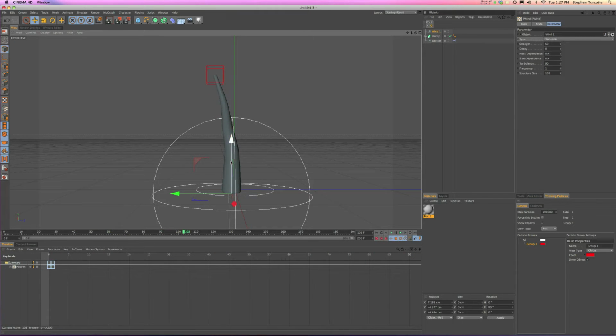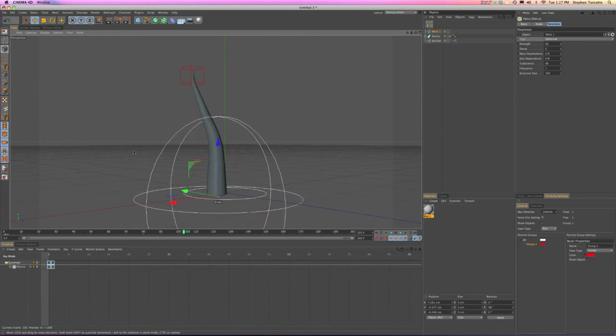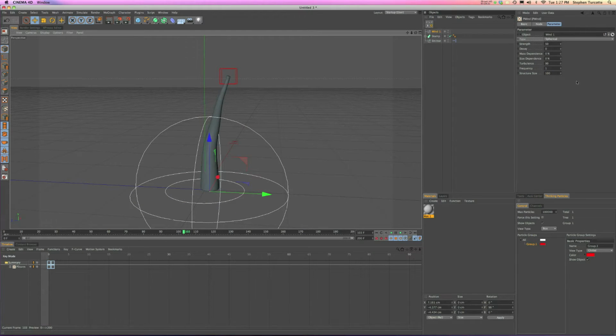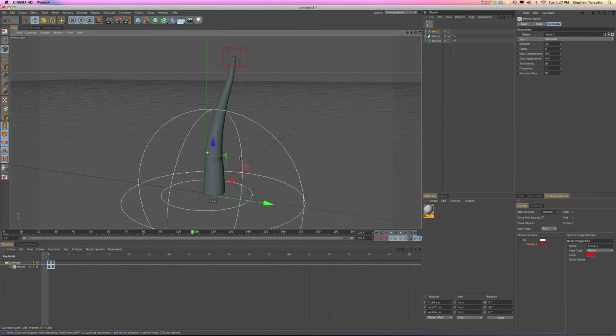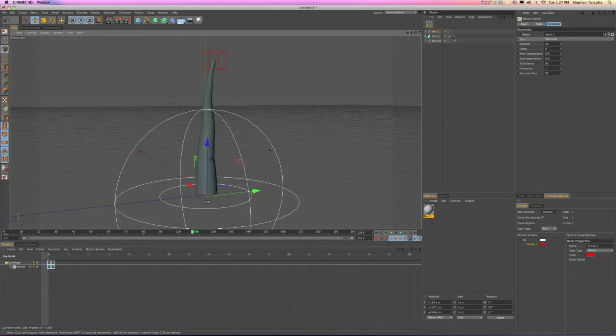Not bad. We have some pretty natural looking movement, which is good. And I think I'm going to turn down the structure size just a hair. I was messing around with that in my example. And basically what the structure size is, we have a little glitch, which we'll take care of, is if you think about it like you would a noise, like in animating noise levels, it's like increasing or decreasing the global scale of the noise.